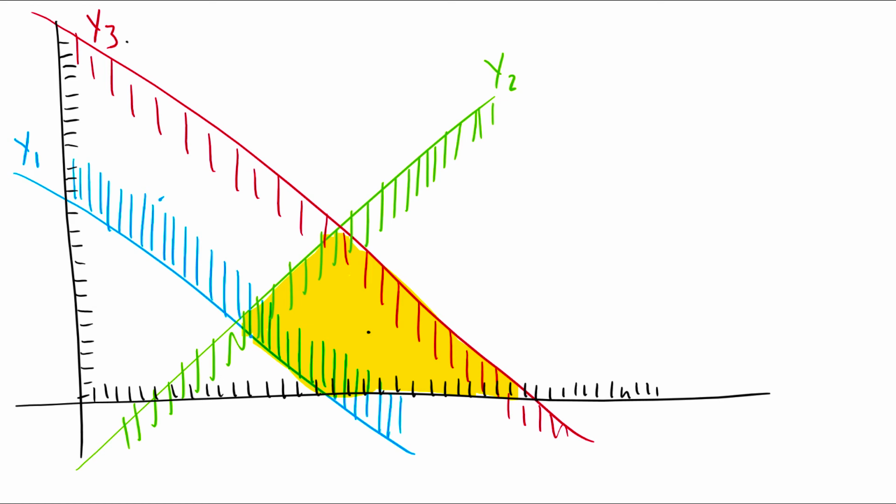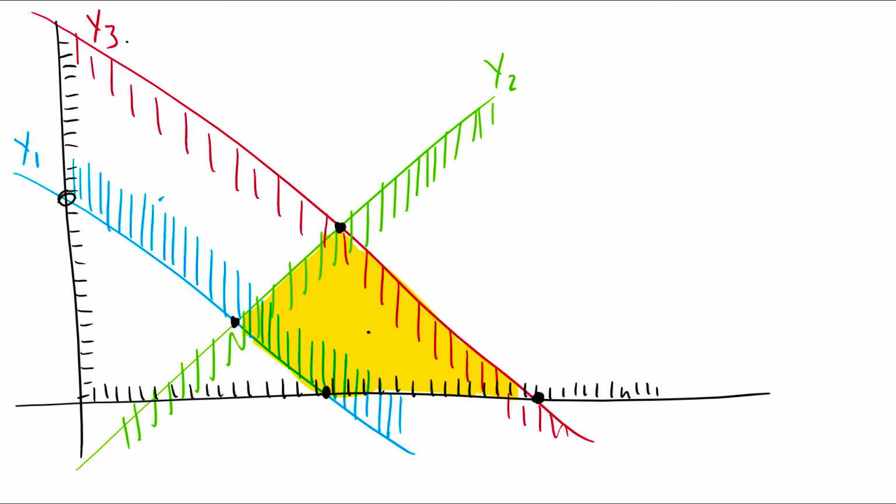All right, now that we have our feasible region, we have a theorem called the corner point theorem that says if there is a maximum or a minimum of a feasible region, then those will occur at corner points. And so the corner points are the intersections of the lines that we're dealing with here. So the intersection of y1 and y2 is a corner point of the feasible region. Intersection of y3 and y2 is a corner point of our feasible region. Also, where y1 intersects the x-axis and where y3 intersects the x-axis. Those are all corner points of our feasible region as well.